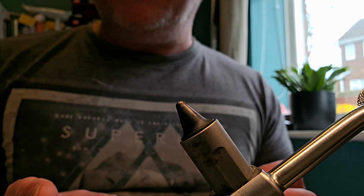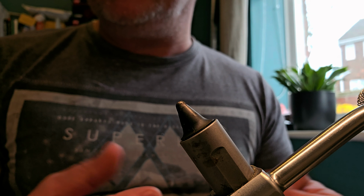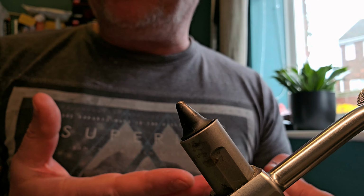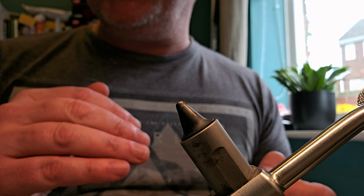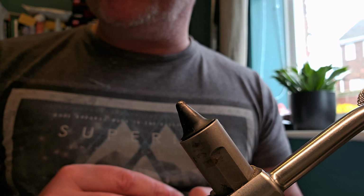Now, if you're a sea fisherman, you might have thought about fly fishing, or you might be interested in fly fishing or fly tying. Whichever way, it might be of interest. But these are the type of things that we do use when we're fly fishing to target fish when they're in a certain feeding phase, i.e. on the top or just under the surface.